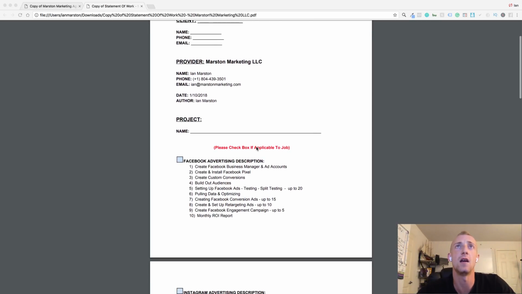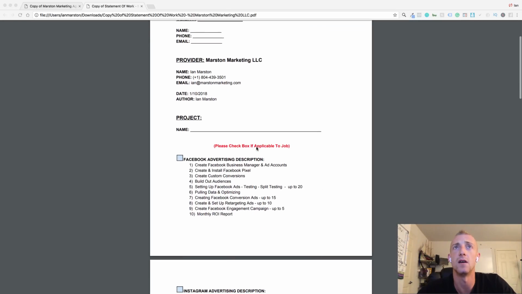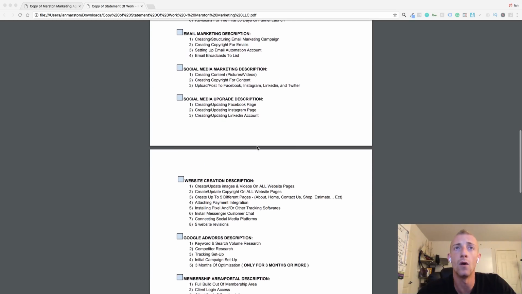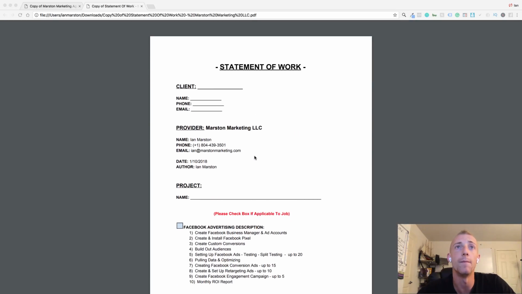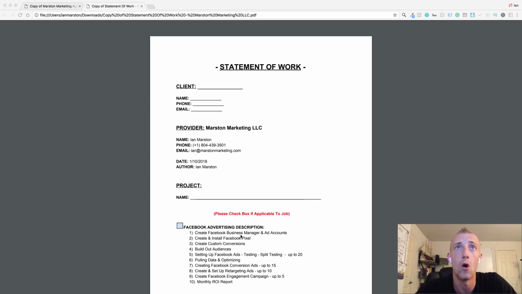So this is a document that I use for my agency that has all the different descriptions of different jobs that I offer. Depending on which jobs I'm going to be running for the client, I will just add a check into this. If you don't like that way, you can just delete these boxes. I would recommend downloading a copy, and then deleting the sections that you're not going to be having in the work, or tailor them around the certain services that you offer.